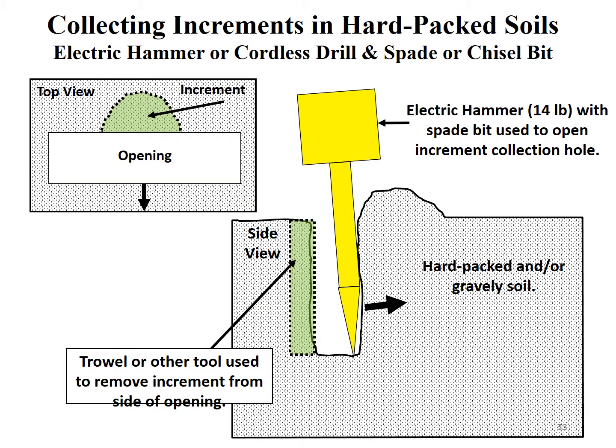And here, this slide illustrates what we're trying to accomplish once you get a hole using a powered or hand blunt instrument. You've got your hole busted out to the depth interval of interest, and then you take another tool, a smaller tool, to try to collect a core-shaped increment down the sidewall of that open hole there. This is a lot of work, so you know, it's just the way it is on many sites. If you don't have access to some fancy drill rig, you just got to pound them out.